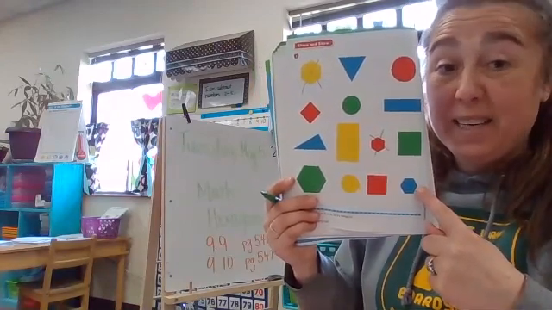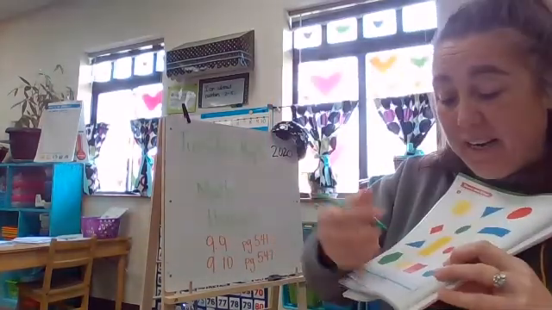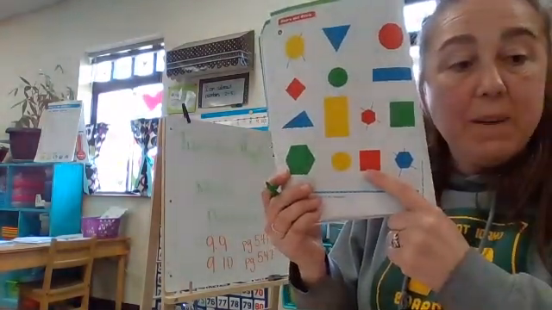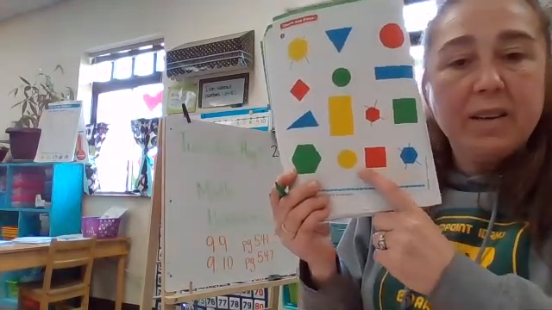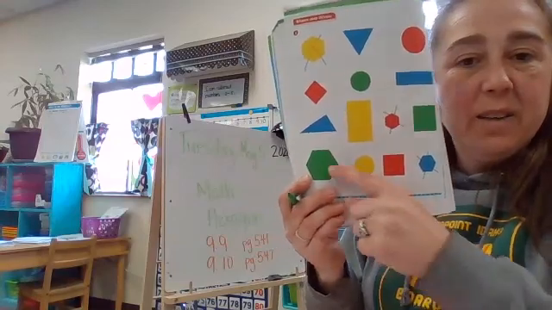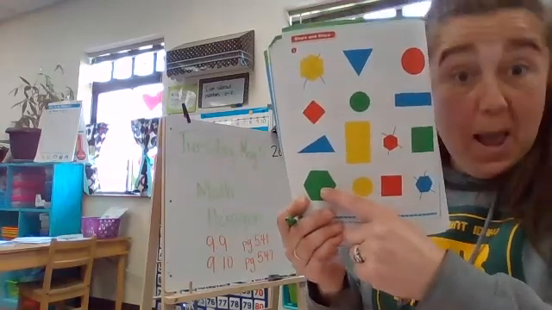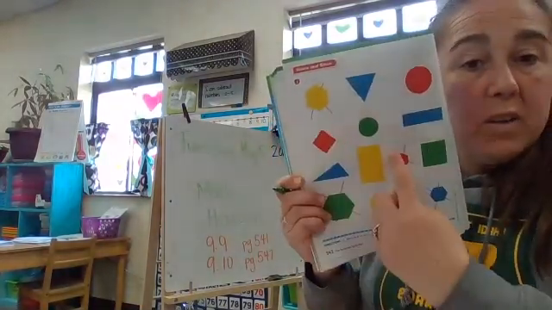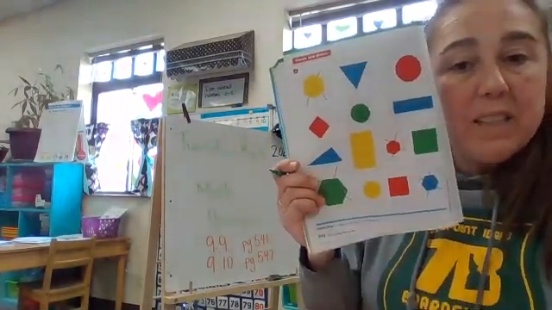Ooh, what about this one? What do you guys think? Cecil, you think it's a hexagon? I agree. It's a hexagon. That is awesome. What about this one? Not a hexagon. What about this one? Not a hexagon. What about this one, Ryder? Hexagon. Good job. You guys, we found 1, 2, 3, 4 hexagons on that page.